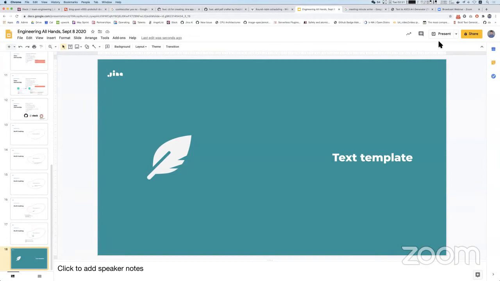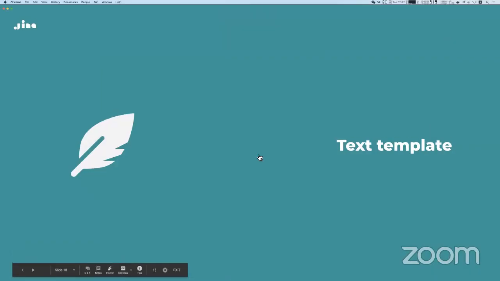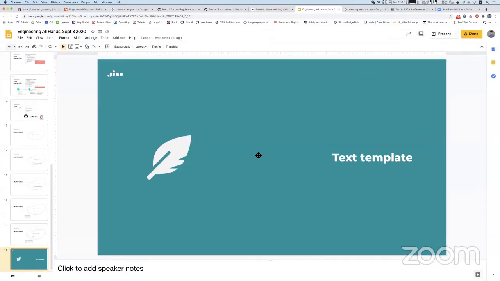Okay, so this question is basically, can we provide some tools to help people debug Jina? Right now we don't have any. We have a unit test framework, with a lot of unit tests and integration tests, which rely on PyTest.